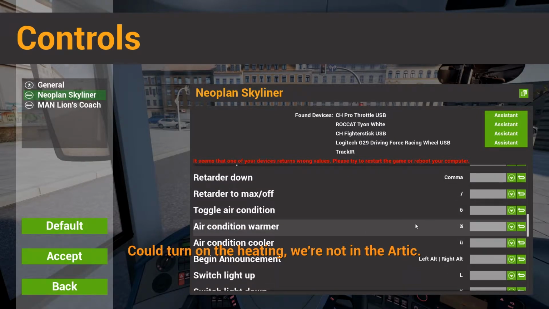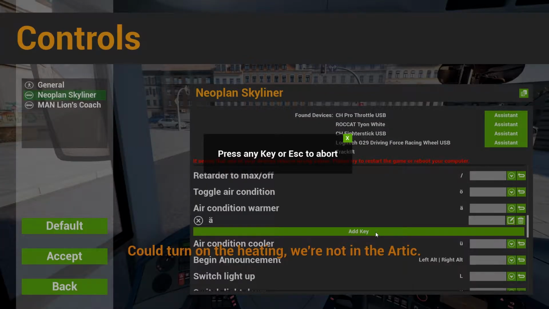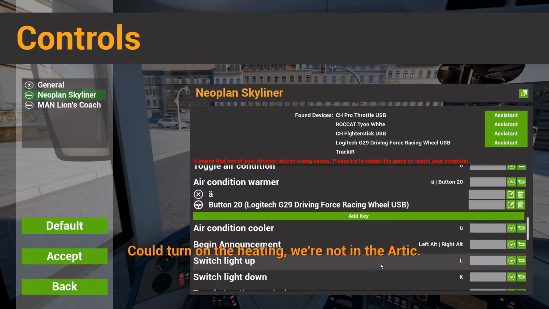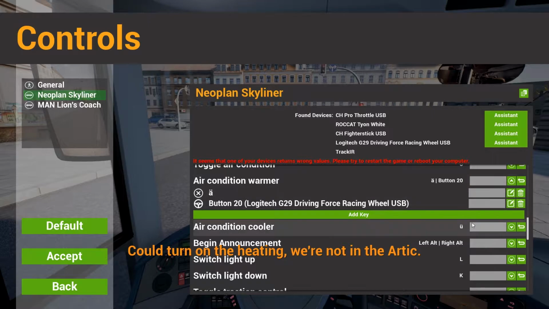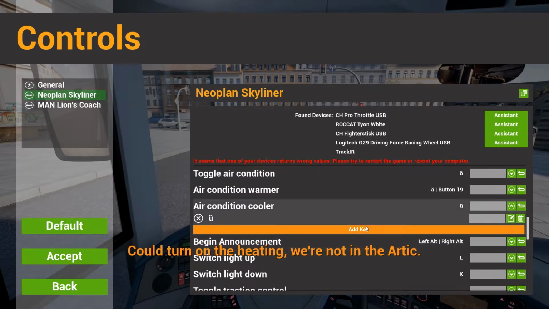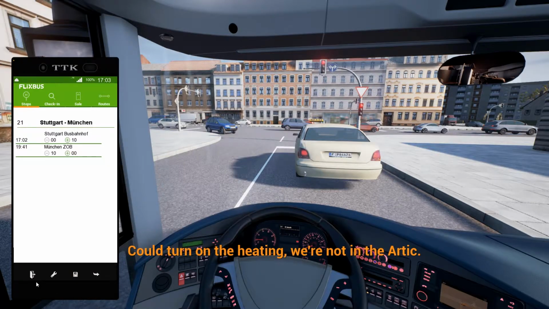So air conditioner warm. We haven't got a key for that. So I'm going to click on add key, and I'm going to put. Let's have a look. What's that? What did I do? Oh, no, we don't know. Add key in that one, and the air conditioner cooler. Okay, got an add key in that one. Okay, accept. So I've just made that bit warmer.